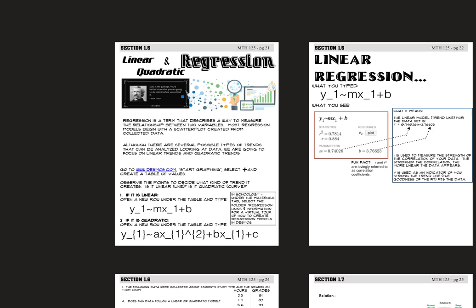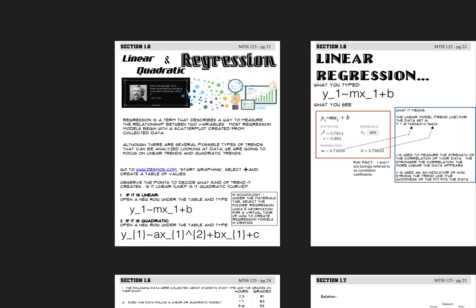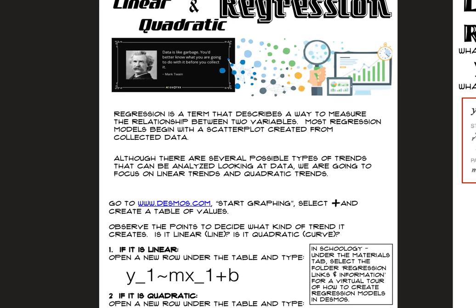Good evening. We're starting with pages 21 through 29. Looking at a different concept than the last time we were on here, and at the same time, the same concept, linear and quadratic regression. If you aren't sure what regression is, it's describing a way to measure the relationship between two variables.